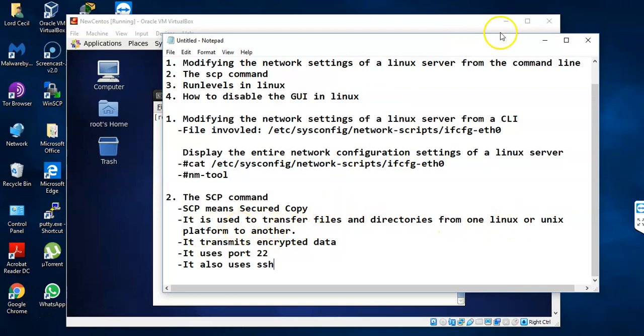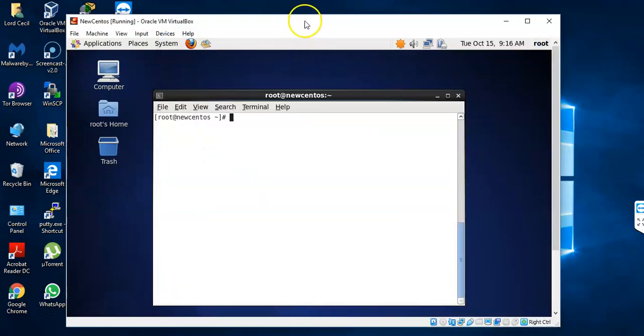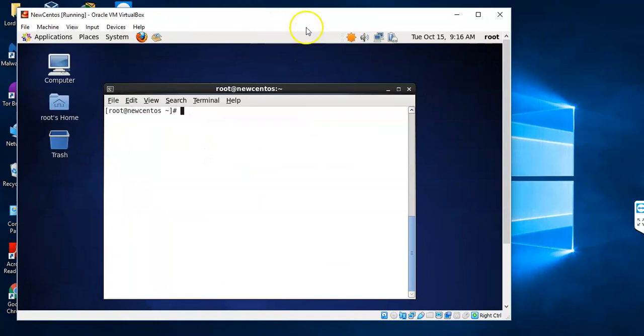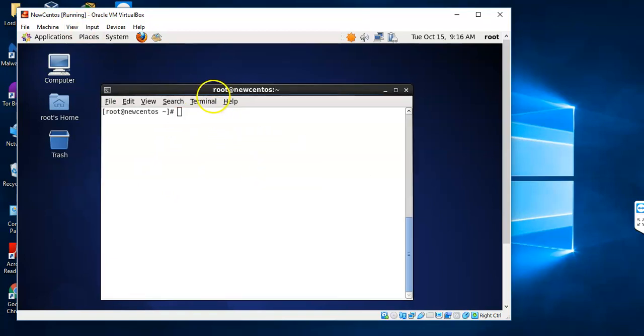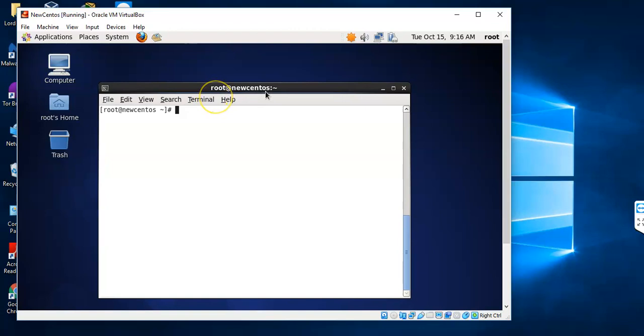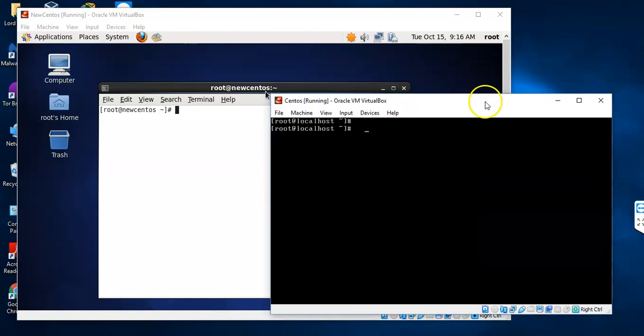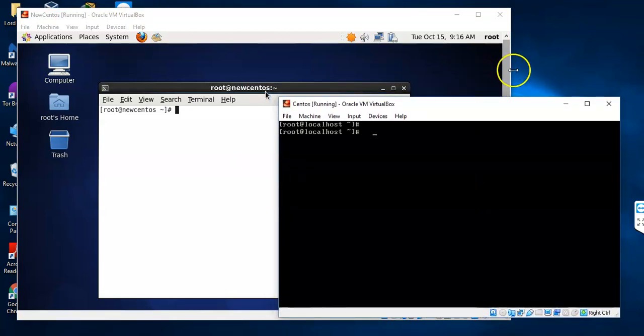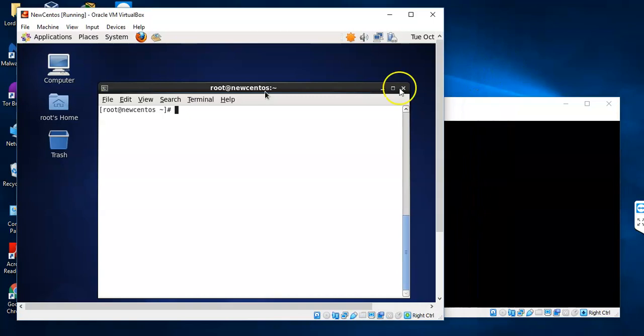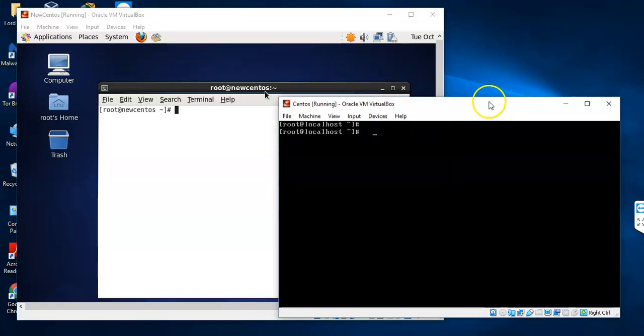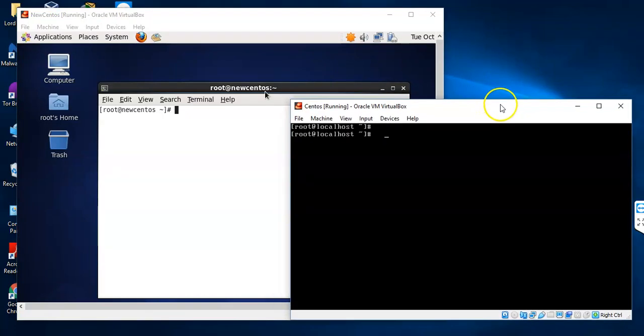So we need two servers up and running. I have this new CentOS server. You should have this server as well. Remember, we cloned the server in one of our classes. So I have another server which I'm going to bring up. This is another server right here. So these are my two servers.